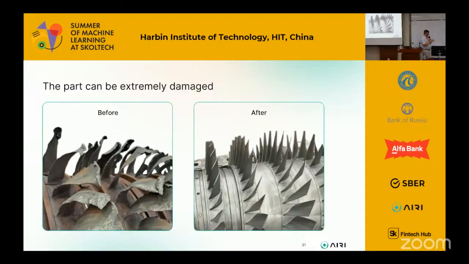But however, the academic benchmarks are more about understanding how to solve the problem, not the real task. But when we put it in real life, the real engineers take our model and they laugh. Okay, we can now make a hole in the metal element. So what more? What more can you do? And of course, this is a challenge for us, because the next level of complexity of reconstruction of such models will lead us to a better understanding of the real-life tasks. And this is the key problem now.